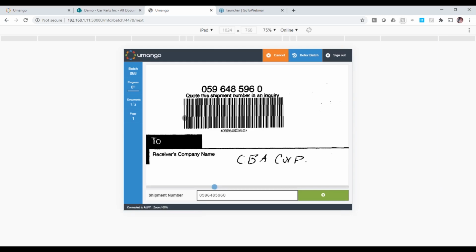So you can see in this case, we're reading this barcode. So I'm getting a snapshot of the region of the document with the value that's been read off the document. Nice and easy for the user to validate in real time. And of course I could click in here and edit that if I need to, but in this case it's correct. I just hit the next button.